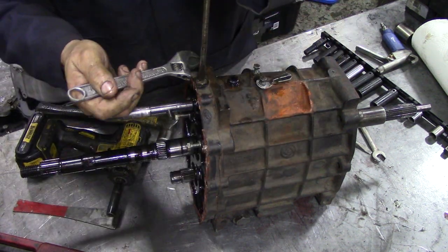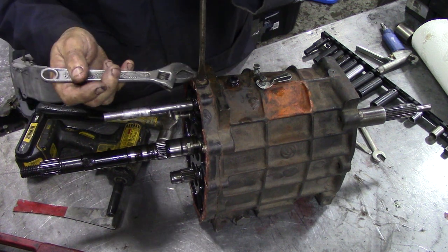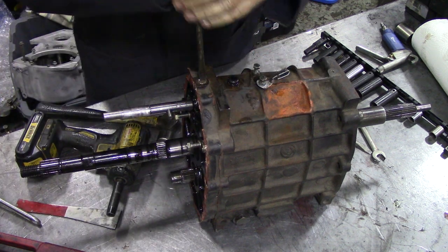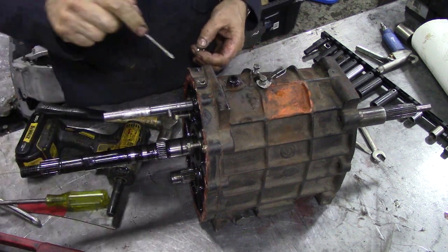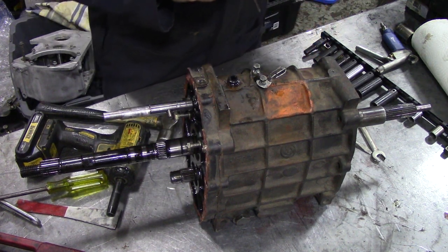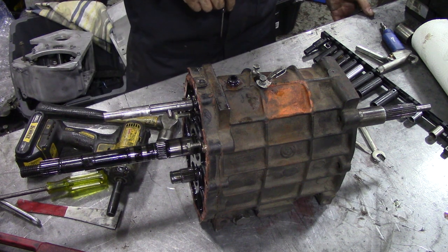If you put your key down the bottom, not at the top, you get less likelihood of it coming out. There we go. There's the spring. There's the ball down at the bottom. Now, can we get the ball out?